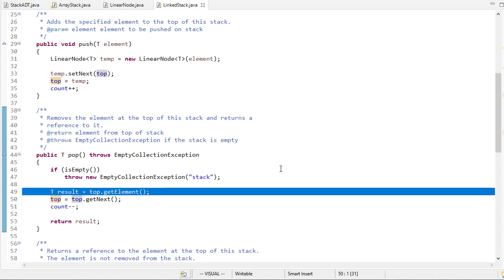So if you're looking at this, you may be thinking this is very similar to a linked list, and you would be exactly right. This is essentially a linked list where we only add to the front and remove from the front. And if you look at our linked list implementation, you'll see that they're very similar to what's going on here, which again is why in a different video I showed you how to implement this stack interface using the existing linked list.